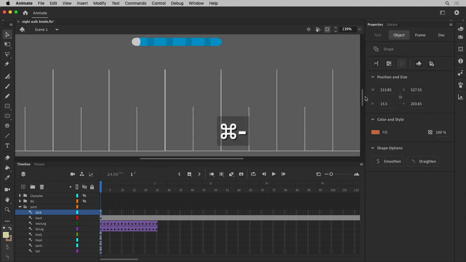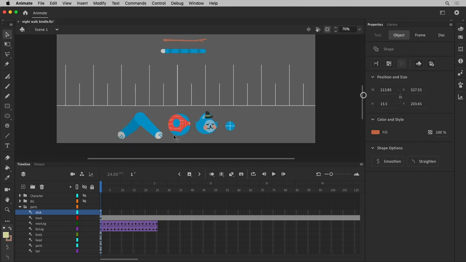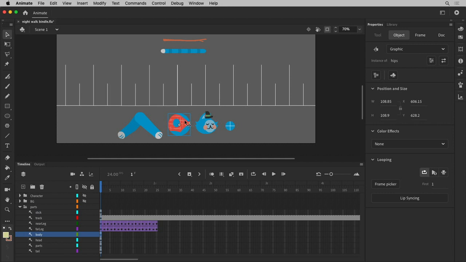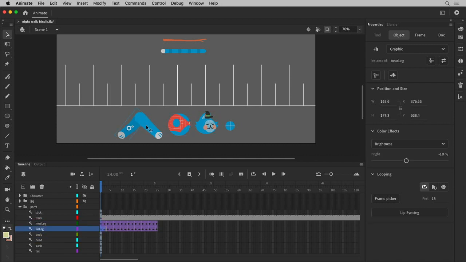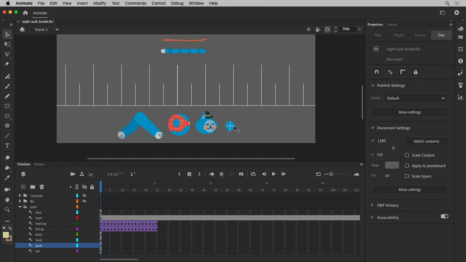This here is a yardstick that I made to measure how big of a stride he's going to take so that his feet don't slip as he's walking along the fence and they stay locked down. It's called a tracking lock, so he maintains his position consistently as he moves. You saw this a little already: the body and the head are separate, and the legs are separate. This down here, I call a joint gizmo. This is what I start building all the limbs with, and it helps with alignment and positioning and making sure everything rotates perfectly.